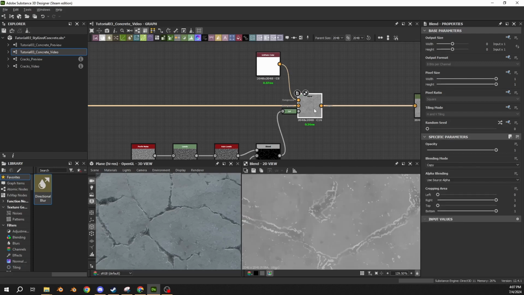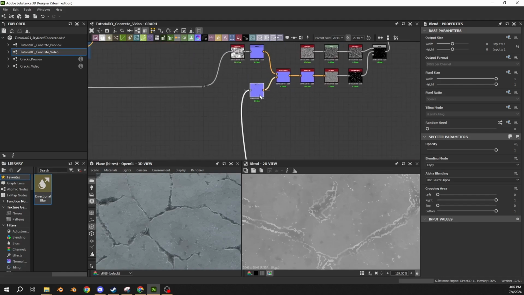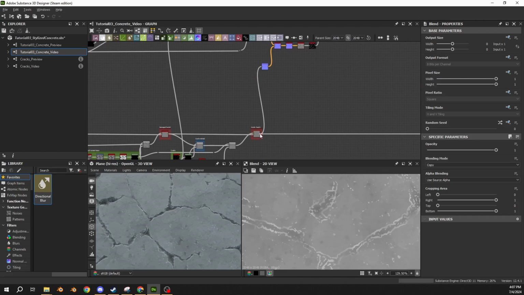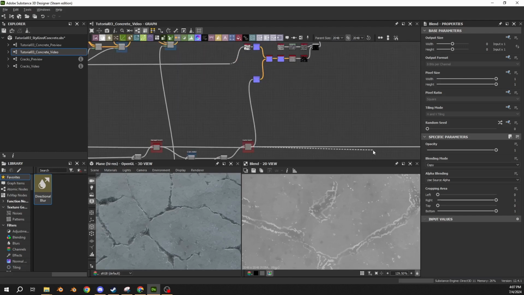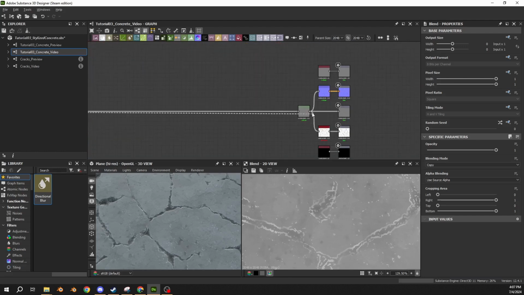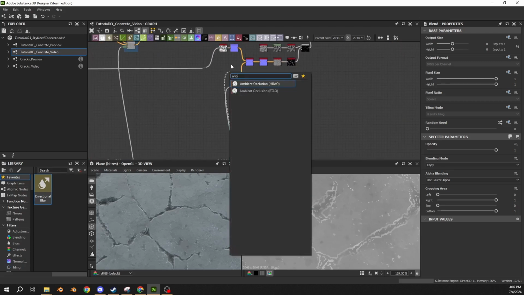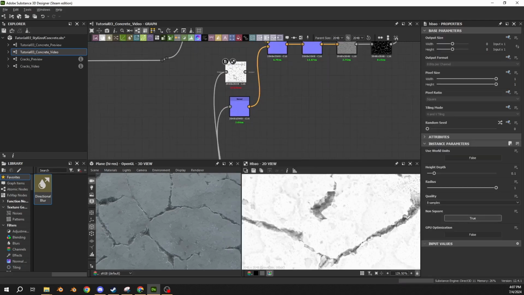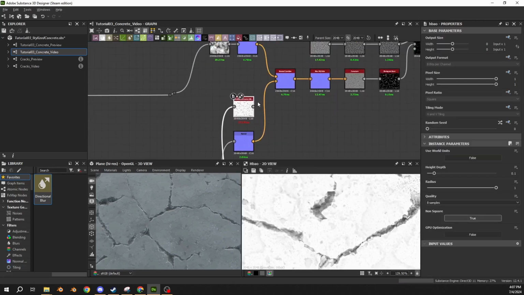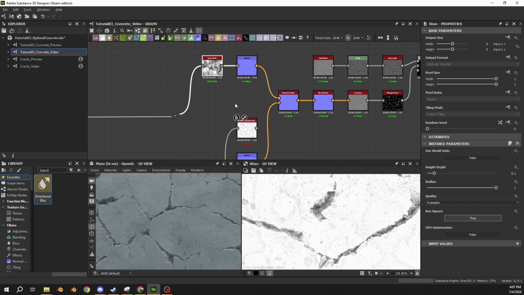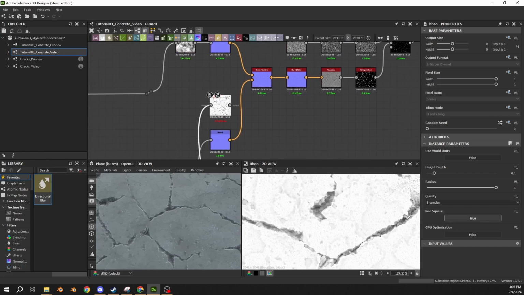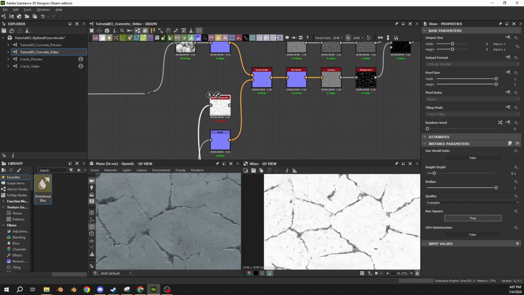Okay. Now I'm gonna move this guy down here. And then I'm gonna pull from the same node, from the end of the cracks, from the end of the height, and this is just a placeholder to keep it all nice together. So from here, we're gonna do an ambient occlusion. I'm gonna do the HBAO, because it's a little cheaper than the ray tracing one. And then I'm gonna turn down the height on this guy. Actually, no, I think I'll leave it the same.